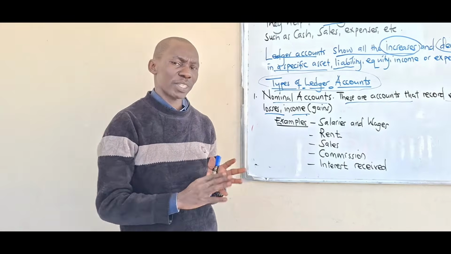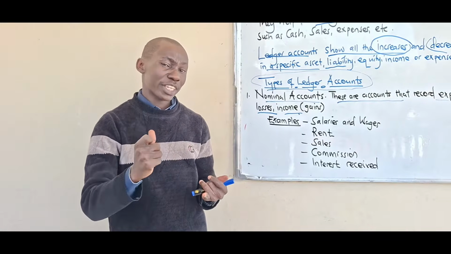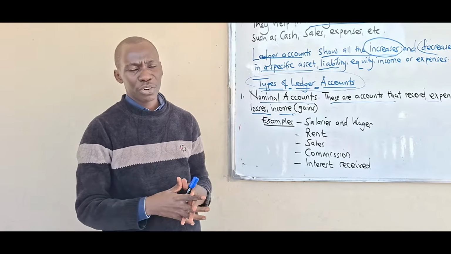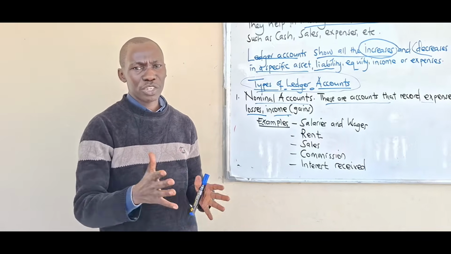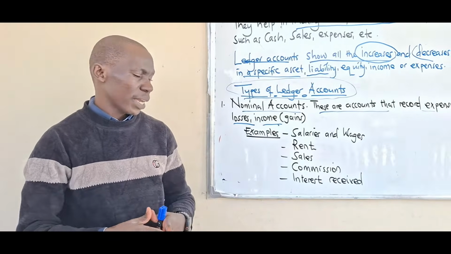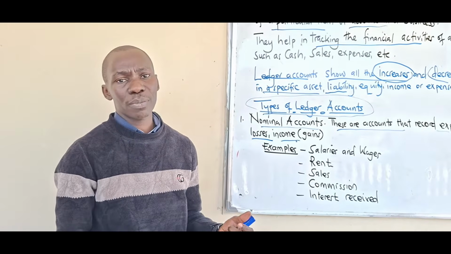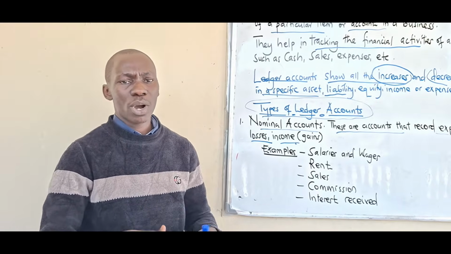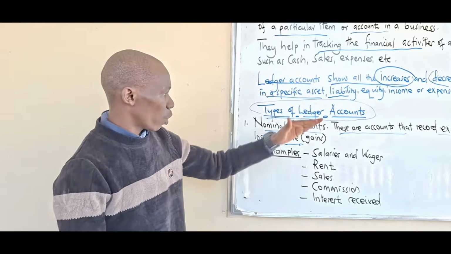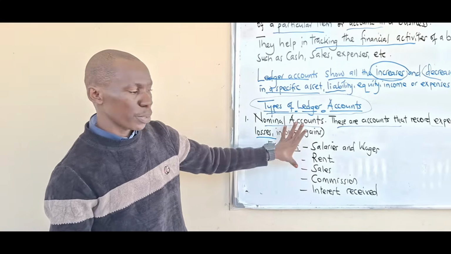We record expenses. But it doesn't only record expenses, even we record incomes. For example, sales, could be revenue, you have sold the goods where you put that. It doesn't only record that, even losses. Maybe you have incurred loss on sale of one item, then you incurred loss. Maybe you have made some gain. We record under what we call nominal accounts.